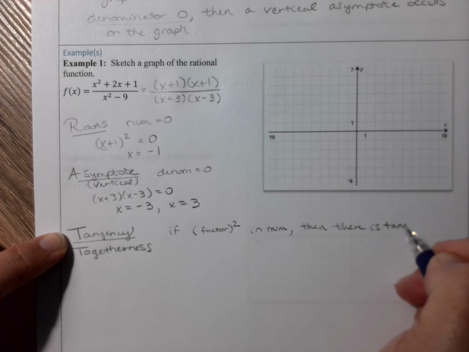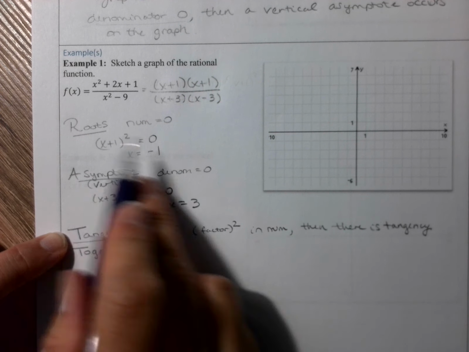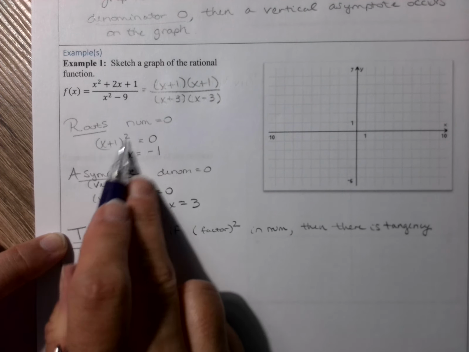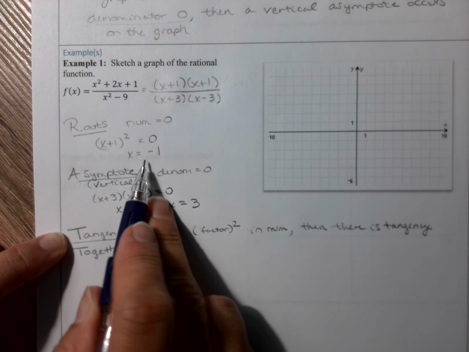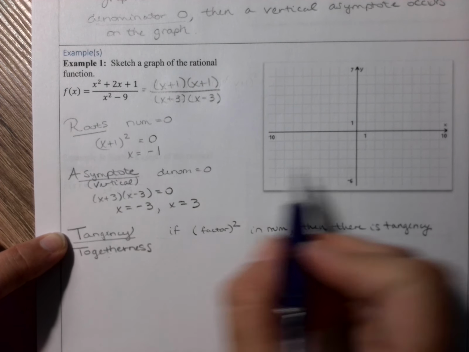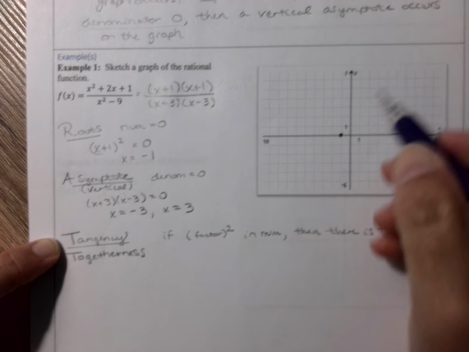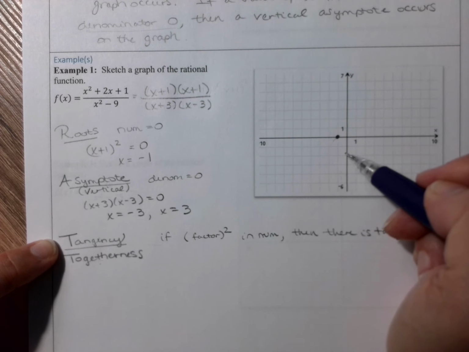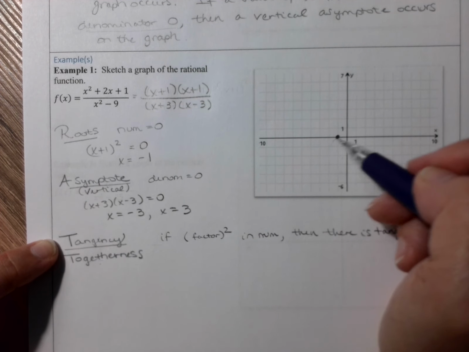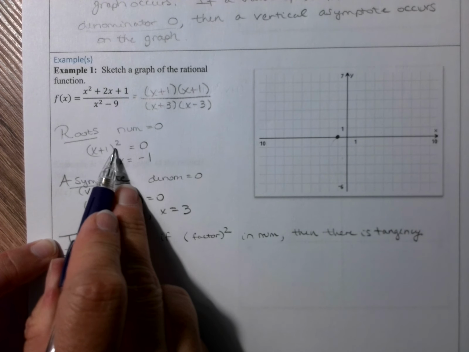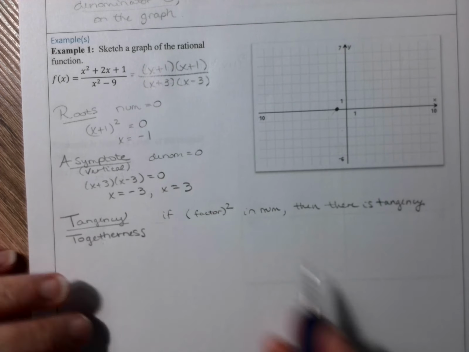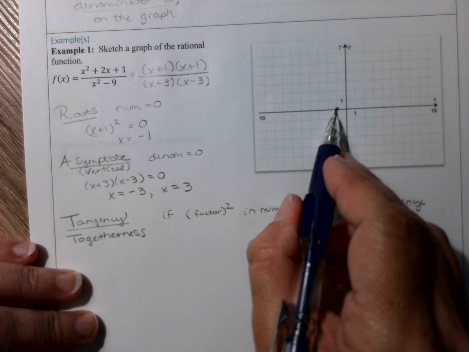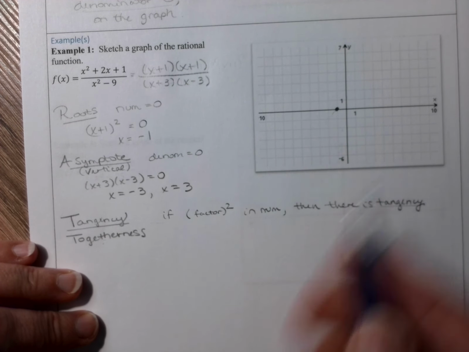And what tangency means, and this is something that you hopefully saw in the previous activities when we were graphing polynomials, is that when you have a root like this where the factor is squared, we think of it as a double root. And what's going to happen on the graph is that instead of the graph crossing the axis here at negative 1, it's actually going to touch the axis and then turn back around. It's not going to cross it. It's going to make like a little parabola at the root because this factor is squared. So it's going to look parabolic there. And that's called tangency. We're touching the x-axis at that one point and then changing direction.